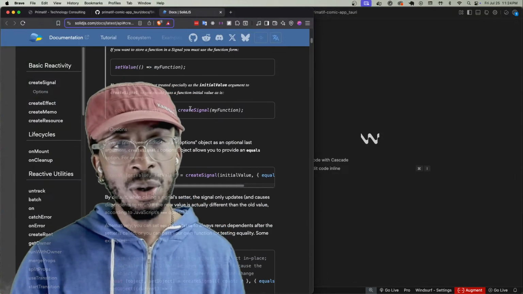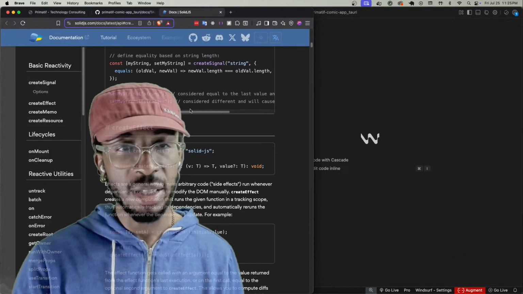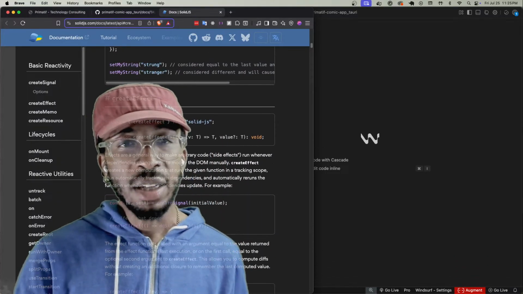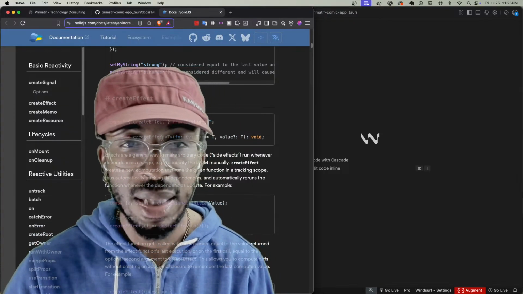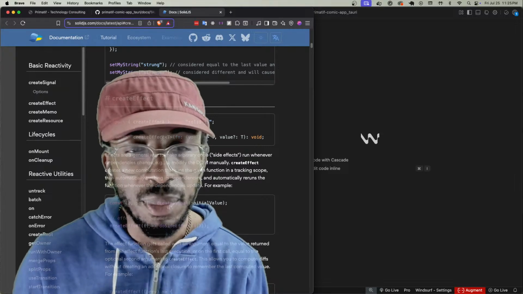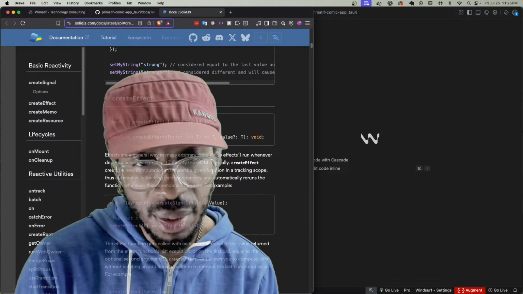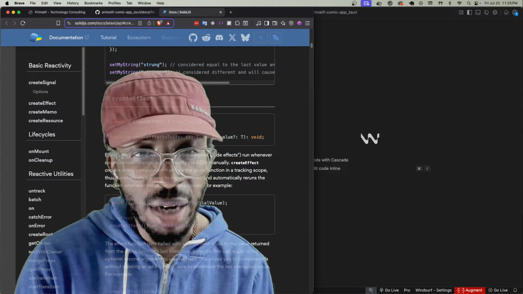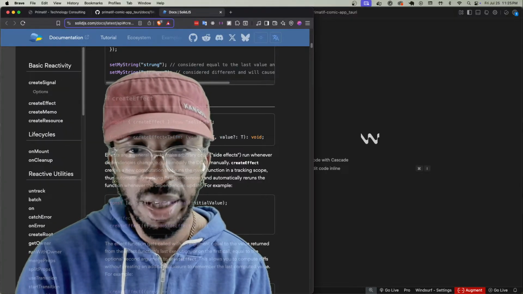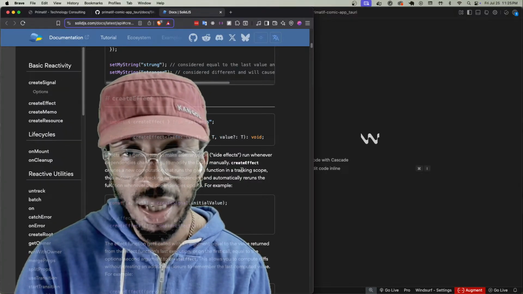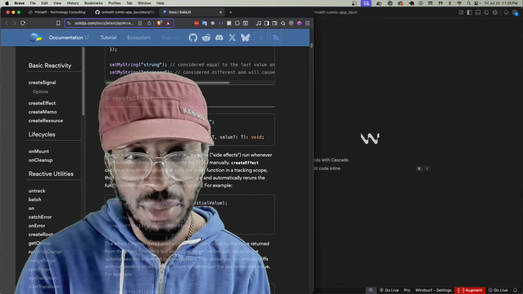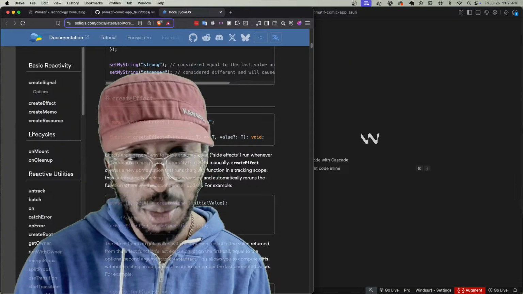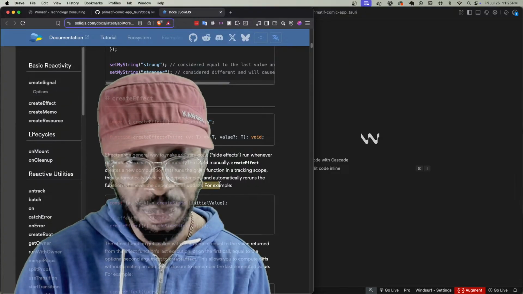Okay, so the last part is create effect. Effects are a general way to make arbitrary code run whenever dependencies change, to modify the DOM manually. So create effect creates a new computation that runs the given function in a tracking scope, thus automatically tracking its dependencies and automatically rerunning the function whenever the dependencies update.